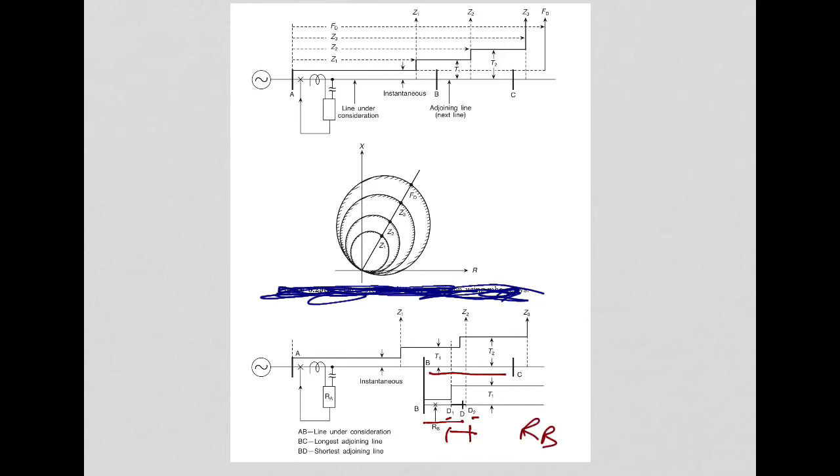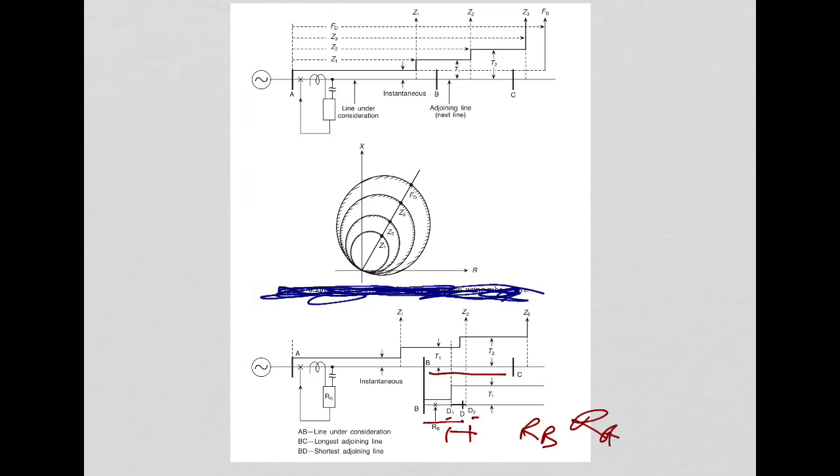Now, as well as the second step of the relay RA at the bus A. Therefore, there is the loss of selectivity between the second step of the distance relay RA and RB, and hence the second step of distance relay is set to reach up to 50% of the shortest adjoining line. One more, again we can discuss that.